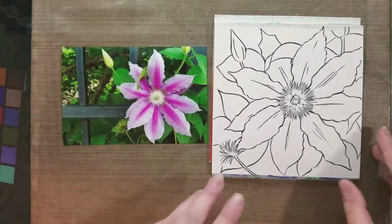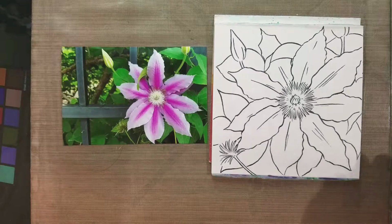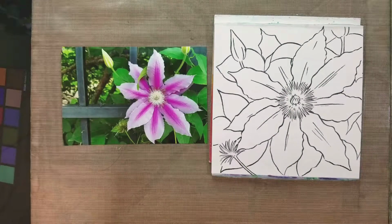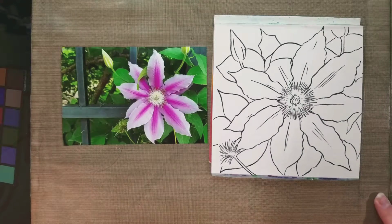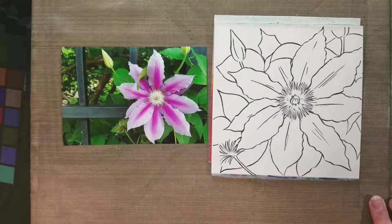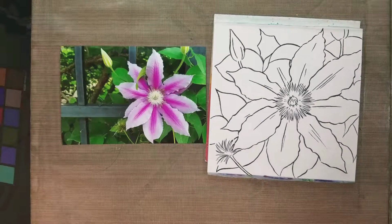Okay, so our piece has been inked. It's cured for 24 hours. I just scanned it, so my art nerds are going to have a scan of this if they'd like to print it out and work along at their own leisure. I'll also have a copy of the photo available for art nerds as well. The next thing we're going to do is pick our colors and start swatching.